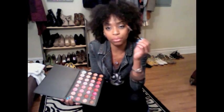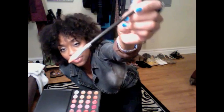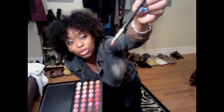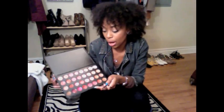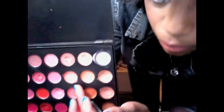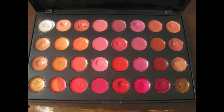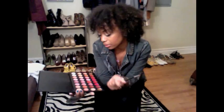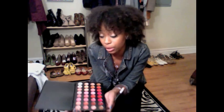And I use this lip brush from Coastal Scents. It's a little synthetic fiber, kind of the same material as a concealer brush. I've been using this quite a bit to apply the color. So today I'm wearing a coral color. If you can tell, it's a light pinky orangey kind of color. I believe it's a mix between these two. I'll come closer. So it's a mix between these two colors. I don't know if you can see, it's kind of washed out, and I do apologize. But I mixed those two together, put a little gloss on top, and it gave me this corally peach color, which I am a fan of. I'm really, really loving it.